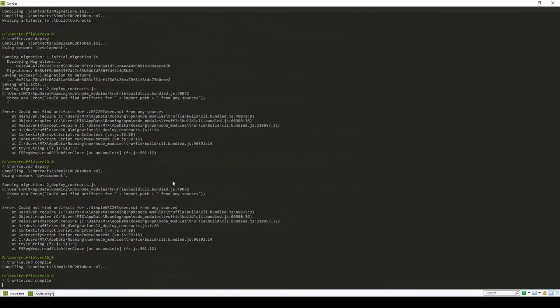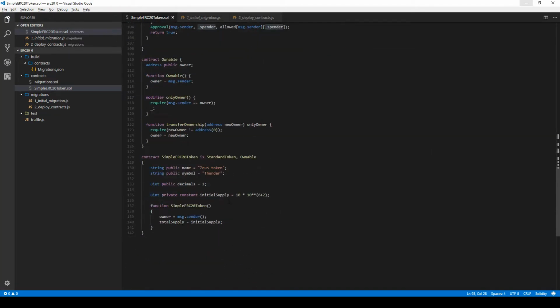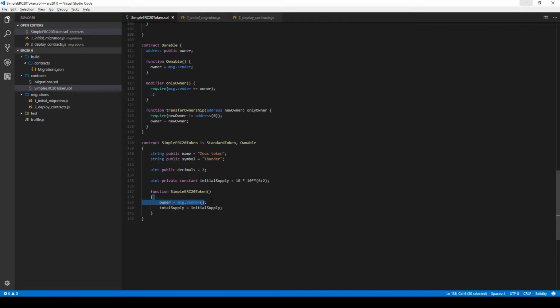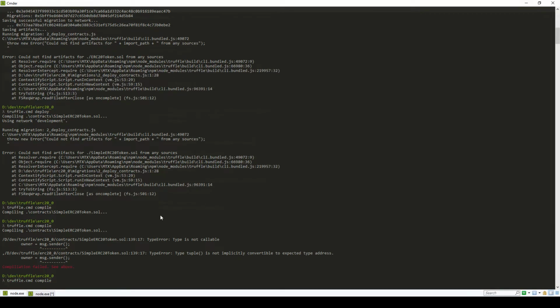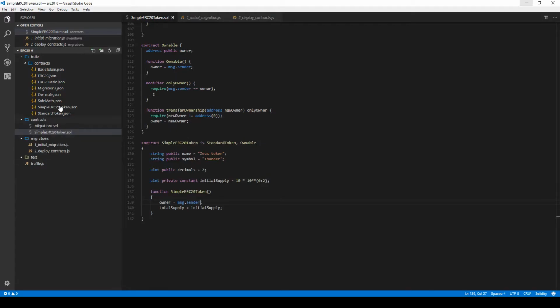Let's compile. Okay, here it is. Much better. Okay, so I made a mistake because this is not a function. Let's go ahead. Compile. Does it compile? It did compile. Yes, it did compile.